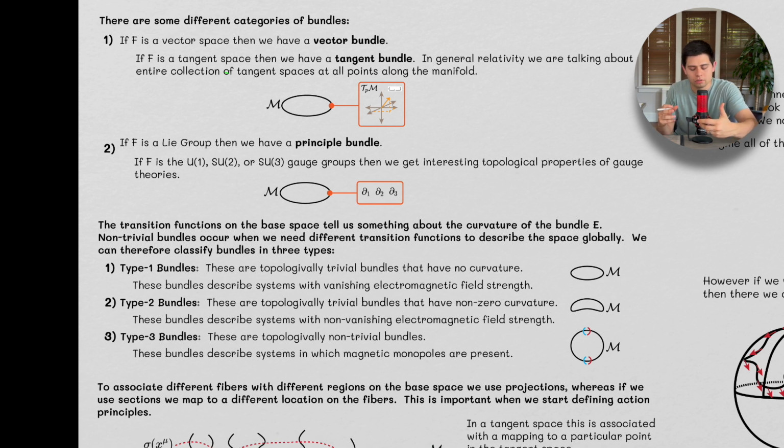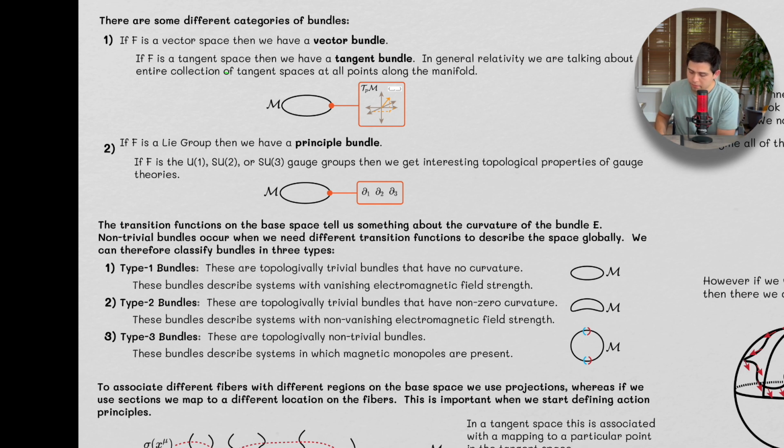on the manifold. Internal spaces, I like to think of F as internal spaces, right? Because you have the base manifold, and then you have internal spaces at each point on the manifold. Okay? And we're going to really talk about this in quite depth when we start talking about triads, tetrads, and so forth. But the point here, again, is just that if it's a Lie group, in other words, a set of operators that obeys the Lie group, then we have a principal bundle.